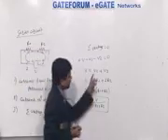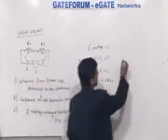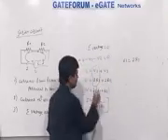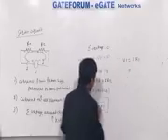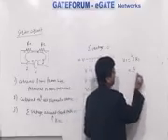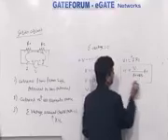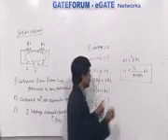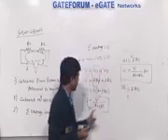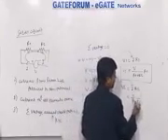Now what is V1? V1 is nothing but the potential developed across R1. V2 is the potential developed across R2. So I can say that V1 is equal to I into R1, which is equal to, what is the value of I? Let us put the value of I from this expression. I is V divided by R1 plus R2, into R1. This is equal to V1. Similarly, what is the value of V2? V2 is equal to I into R2. What is the value of I? I is equal to V upon R1 plus R2, into R2.